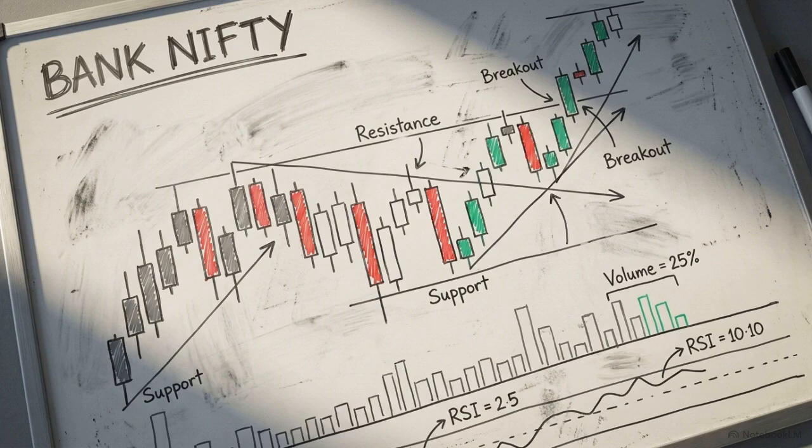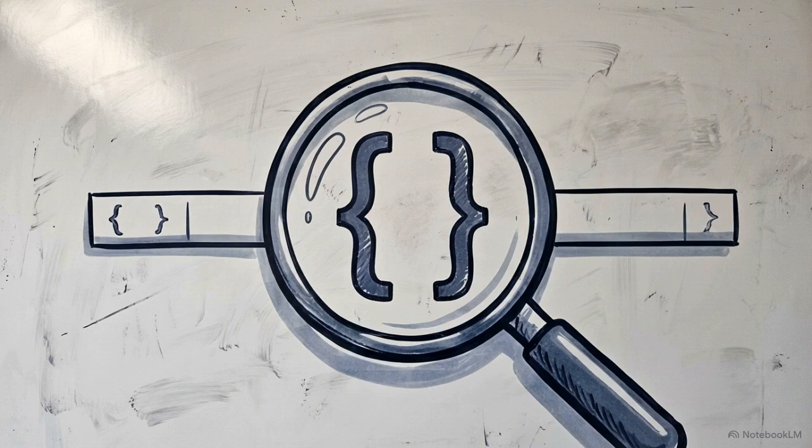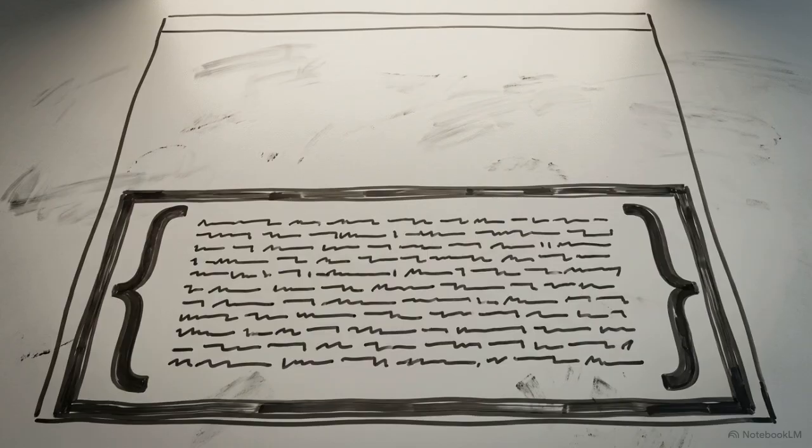First, open your preferred asset chart in TradingView. We will use Bank Nifty for this example. Navigate to the Indicators tab and apply a tool, like Bollinger Bands. This UI mockup shows the button we need. Look for the Settings toolbar and click the curly bracket icon to open the source code. A panel will pop up displaying the raw script behind the indicator. Highlight that entire block of text and copy it.